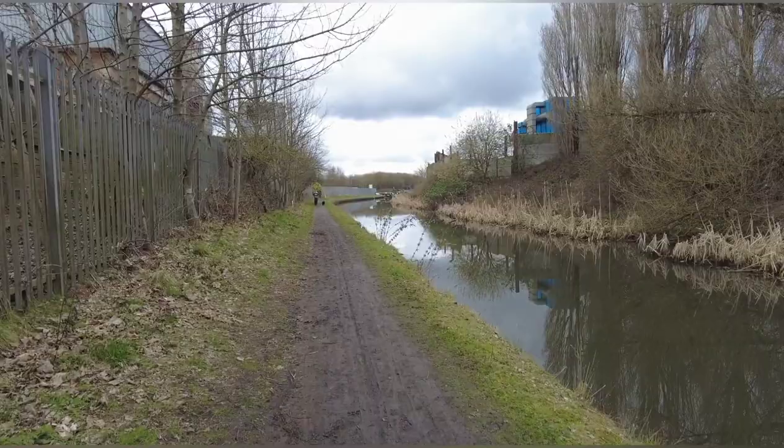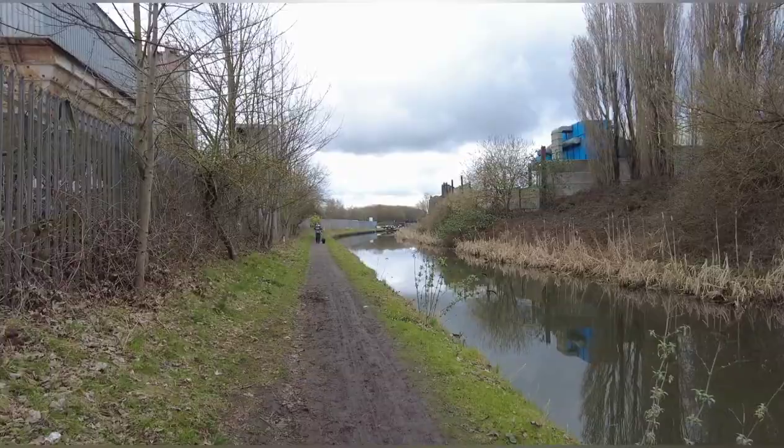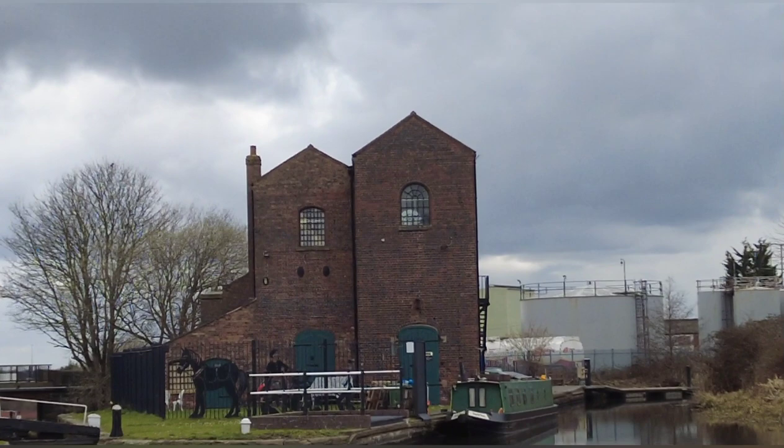We're coming up to a pump house now, which goes on the right, and it goes straight down and then under the motorway. But I mean, the design of the pumping station reminds me of one of those coal mining houses where they pump the water out, sort of similar. That's what I always thought it was every time I come down, but it's one of them old fashioned pumping stations for the canal line.